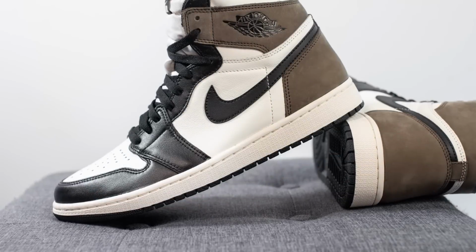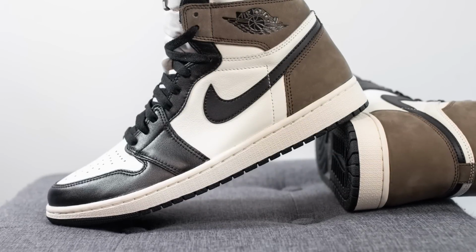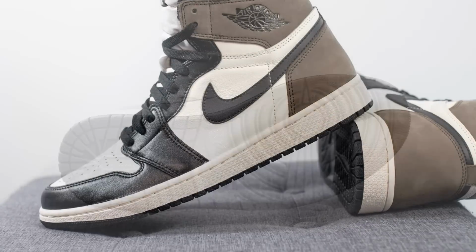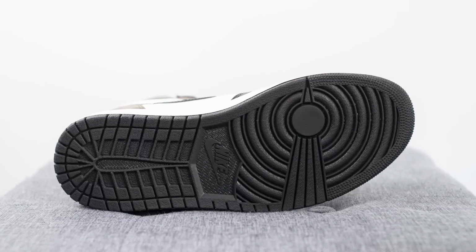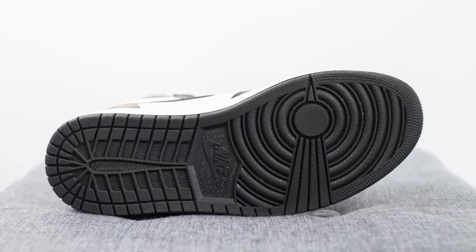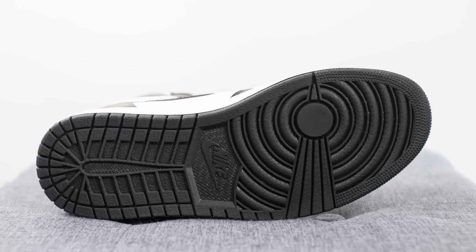So the upper of the Jordan 1 sits atop this sail or off-white colored midsole, and encapsulated within this midsole but not visible to the eye, there is Nike Air sole technology. Turning the shoe over to the bottom, here we have your classic Air Jordan 1 outsole. This is entirely done in black colored rubber. We have the circular traction pattern on the forefoot and Nike branding in the center. So that breaks down the look and the construction of this pair.